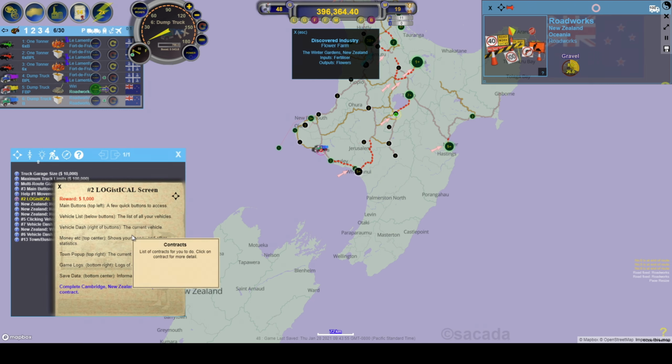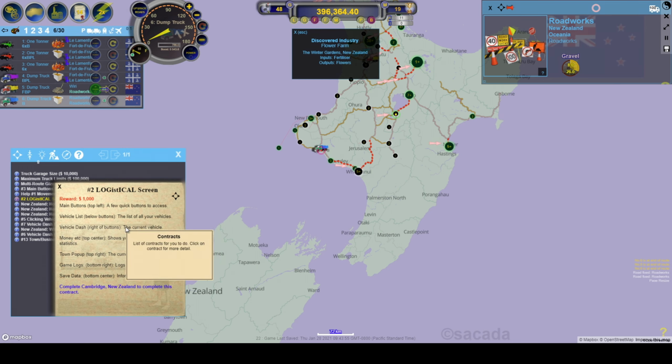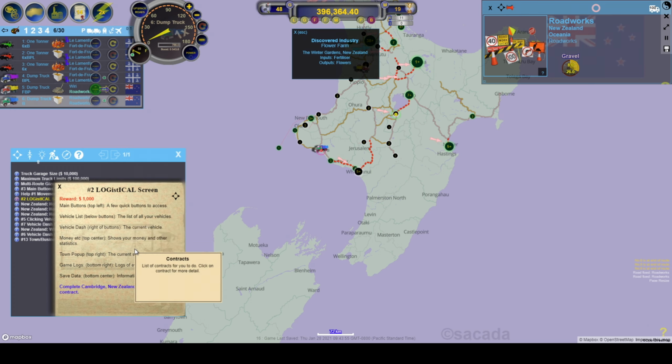Logistical screen. I think we looked through this. Did we not? Maybe not. Okay, main buttons, top left. A few quick buttons to access the vehicle list and the vehicle dash. The vehicle list is below the buttons. Okay, that's the vehicle list. The vehicle dash is to the right of the buttons. This is the dash. Money is the top center, shows your money and other statistics. Yep, we're doing fine with almost 400 grand.